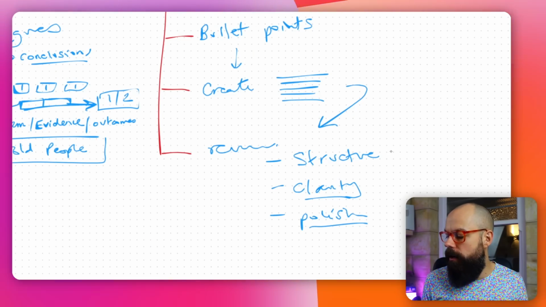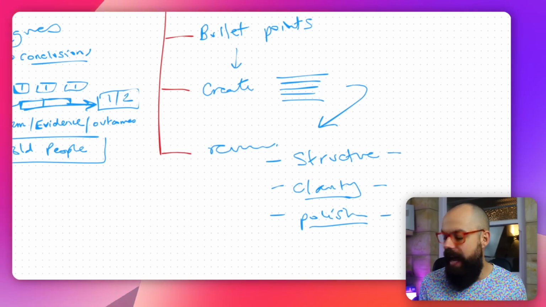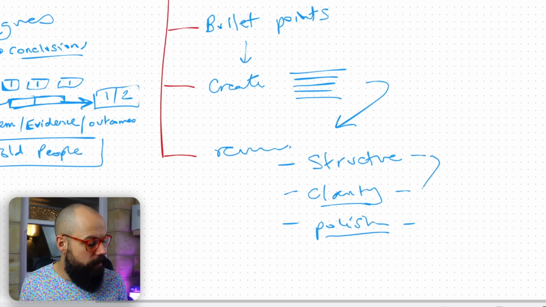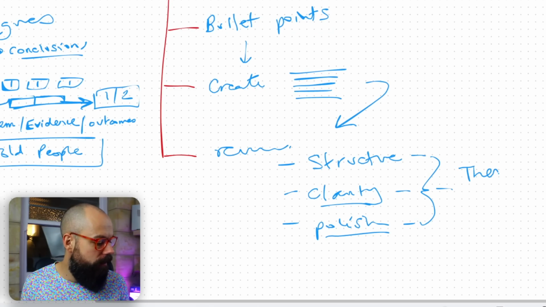So that is what you need to do, and that's what I do. I review it, I look for structure. I'm like, does this make sense? Does this story actually tell the story I want it to? Am I putting anything too early on in my story? And then clarity, am I saying the right words? And polish, does it give people the right impression about my work and about the quality of work that I want to present? That's really what it's about. And those three things come together to give you your thesis or your peer-reviewed paper, PRP.